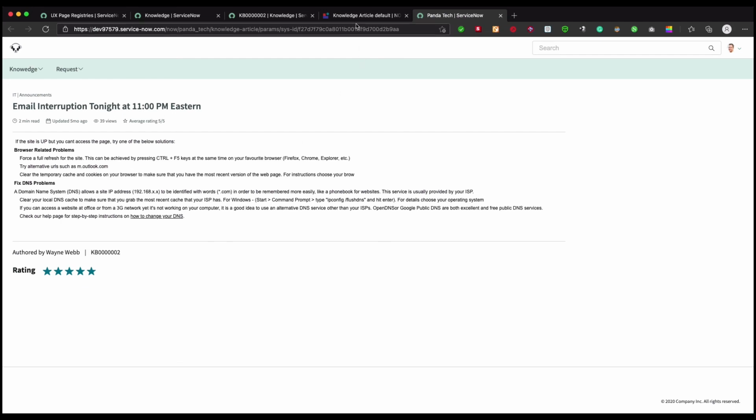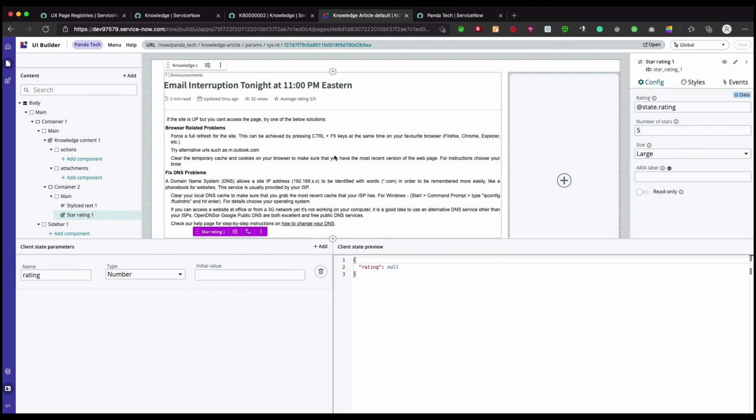So that's it, folks. We saw how we can use the snHTTP component or service instead of calling our data broker to get the data. So now we have two options, and it will depend on our use case which we want to use. But there are these two components by which we can fetch the data from anywhere.